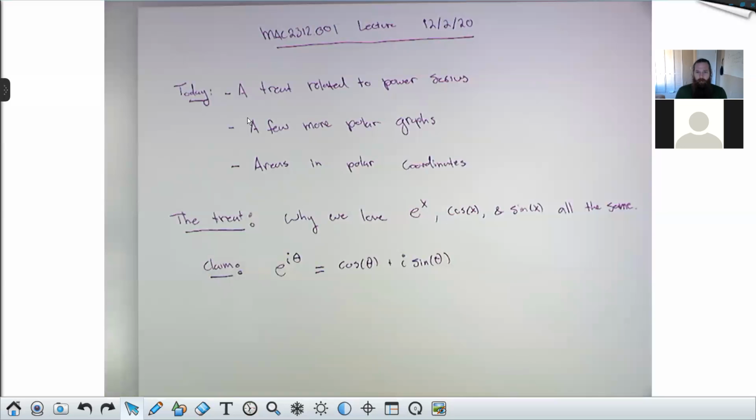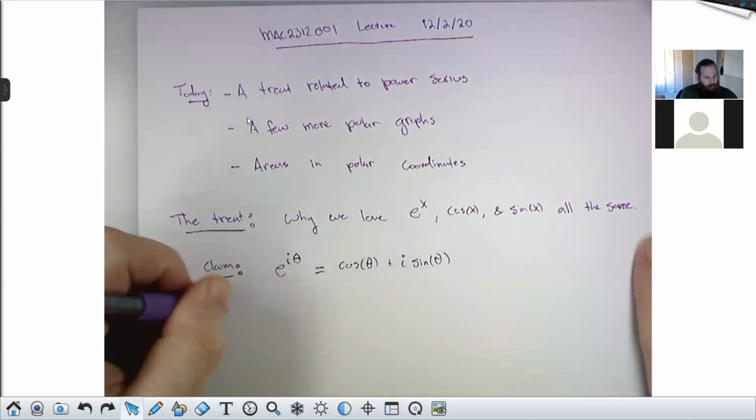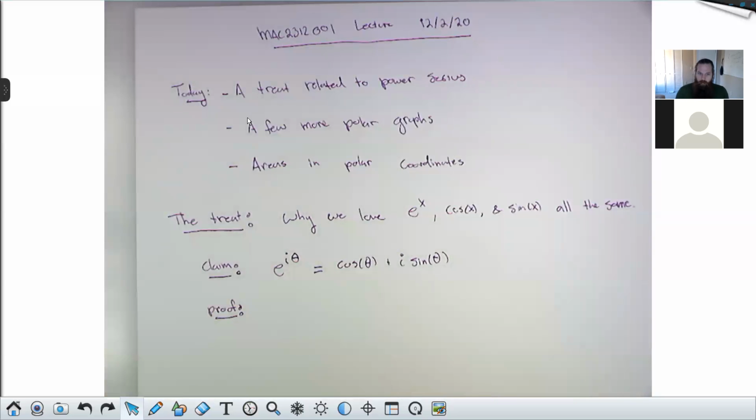So a lot of this, if you spend some time thinking about it, you'll realize this thing breaks a lot of the rules that you learned about exponentials. But it does more than that. It also gives us a new way of thinking about sine and cosine. And if you move further in any fields even tangentially related to harmonic analysis, especially quantum physics, this is hugely important. Proof. All right, I just can't let you out of Calc 2 without showing you this. It's that beautiful. It's very, very special. But it's all about power series.